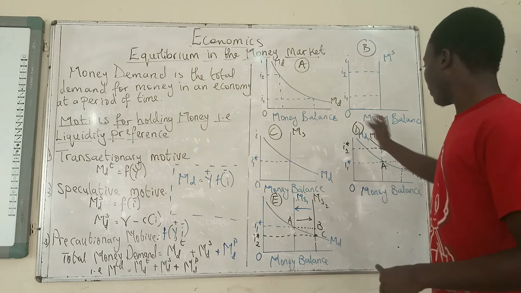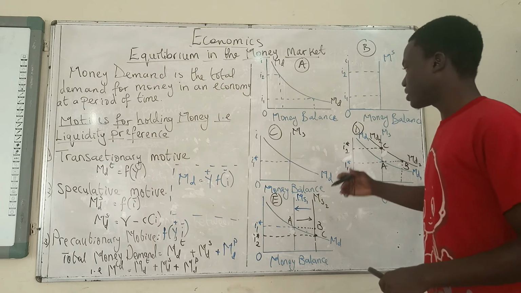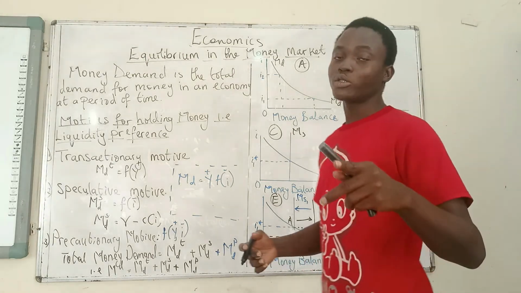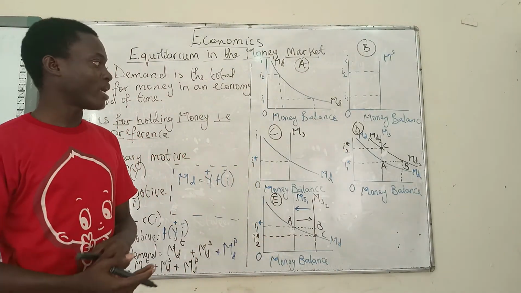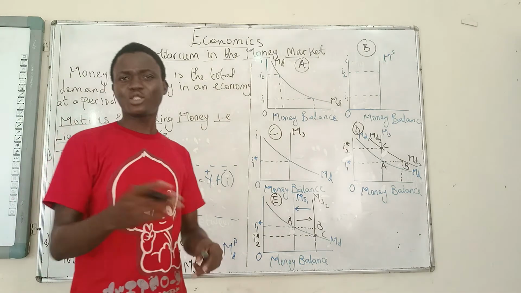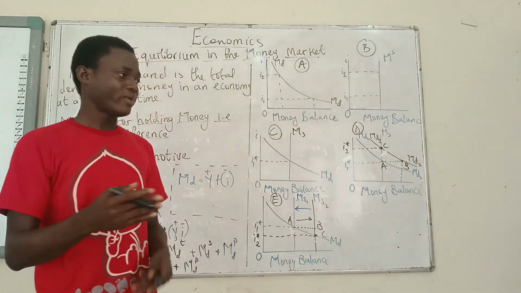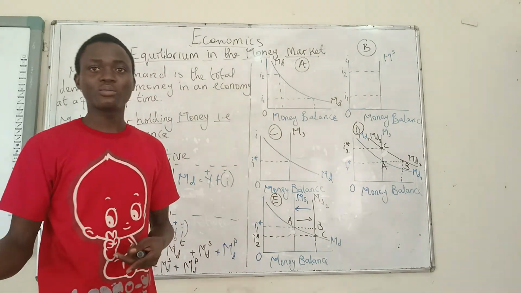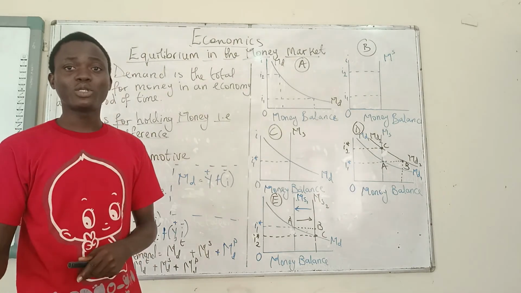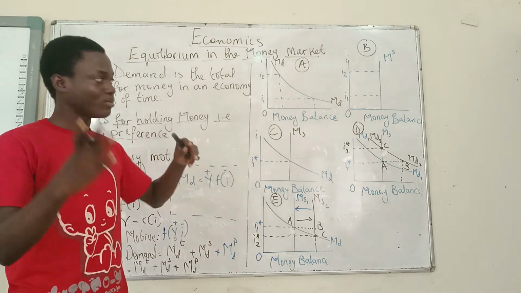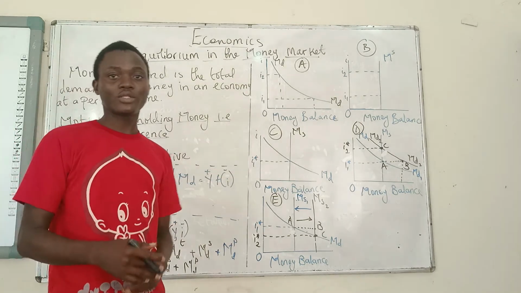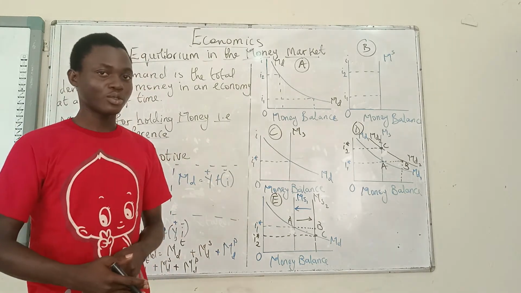Now, all of this is just talking about initial increases. I want to give you an assignment. What is going to happen if there is an increase in money supply and there is an increase in money demand? I think you should be able to play with all of those things. What if there is a reduction in money demand, a reduction in money supply? What if there is an increase in money demand, a reduction in money supply? In all of those, just play with these graphs and see what is going to happen to the equilibrium interest rate and see if you can provide explanations to all of them.